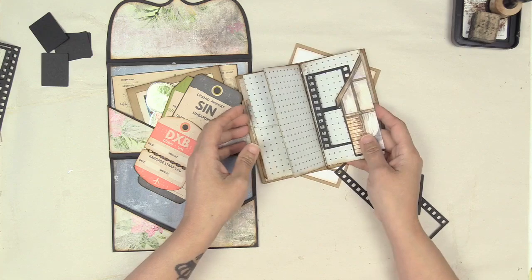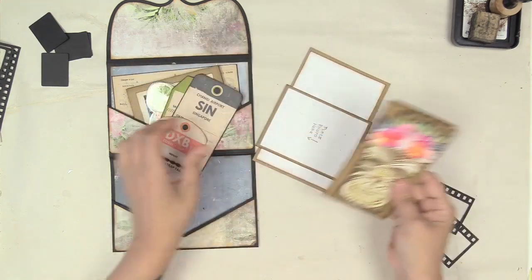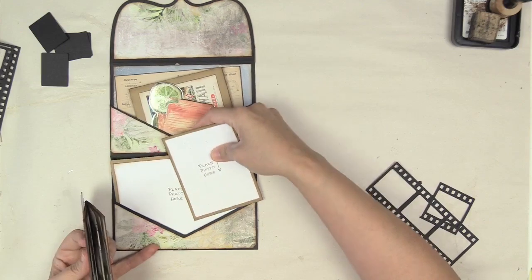Look at how cute that looks. I love that. Very, very cute. And that's it. That's all we got in here. Oh, yeah, I did show you the top. So this is just all super cute things. Some photo mats, of course.